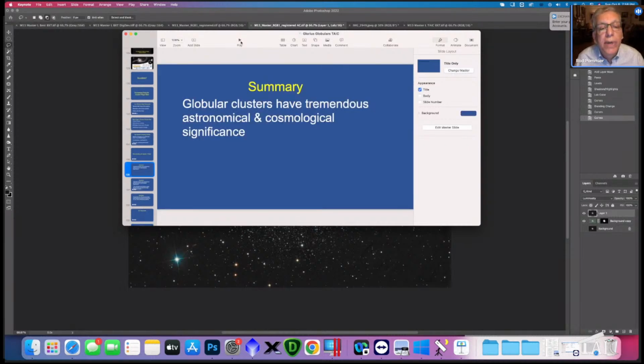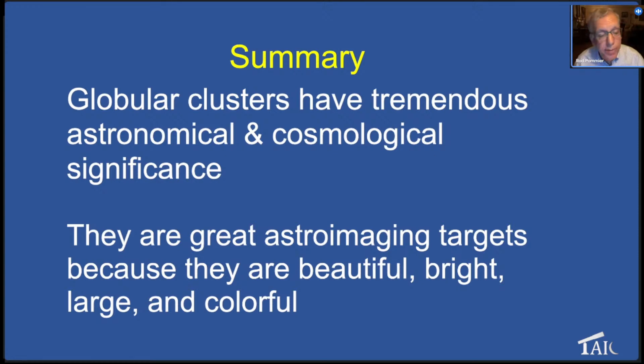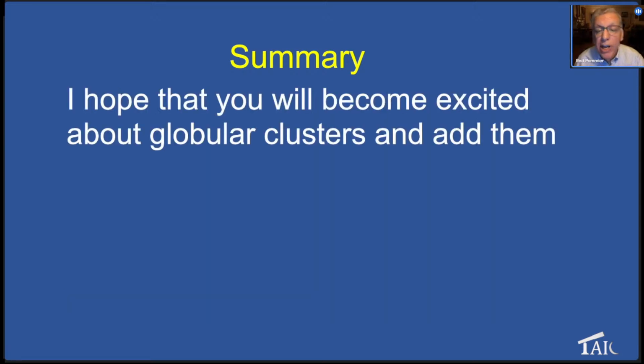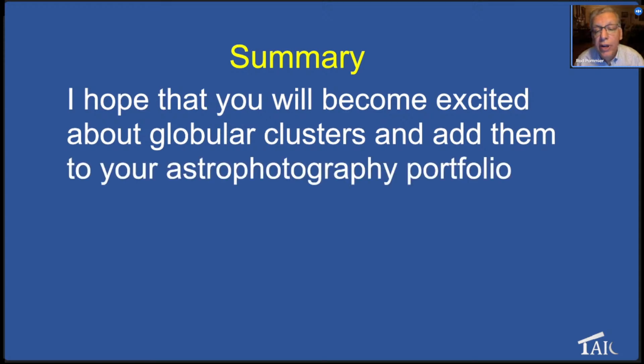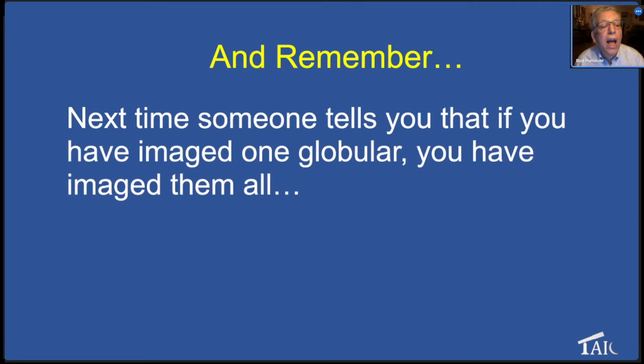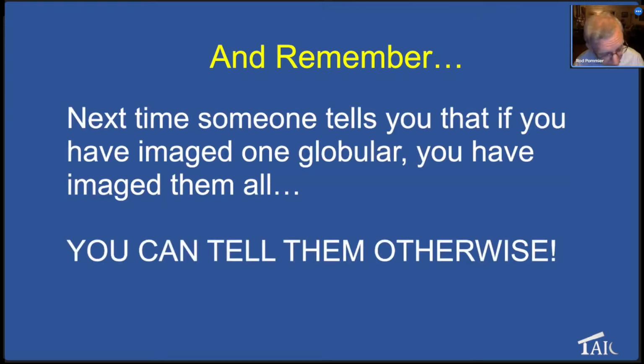So in summary, globular clusters have tremendous astronomical and cosmological significance. Globular clusters are great astro-imaging targets because they are beautiful, bright, large, and colorful. And I hope that you will become excited about globular clusters and add them to your astrophotography portfolio. And remember, the next time you hear someone say to you, if you've imaged one globular cluster, you have imaged them all, hopefully you can tell them otherwise. And with that, I'll stop sharing.